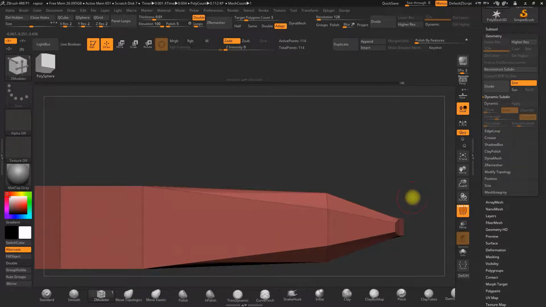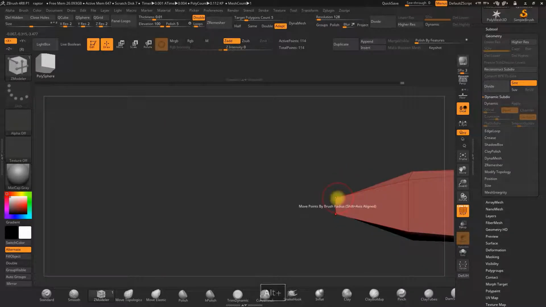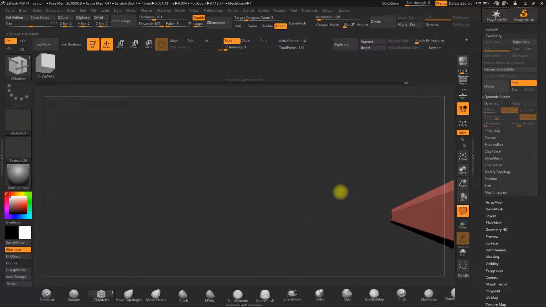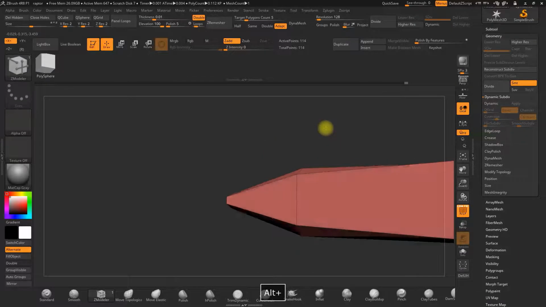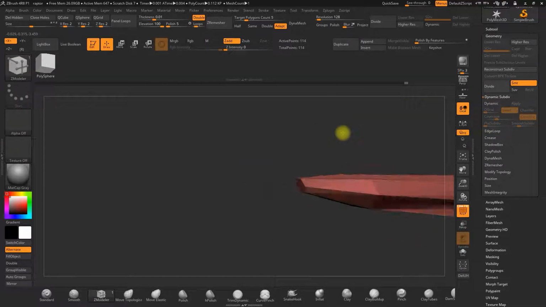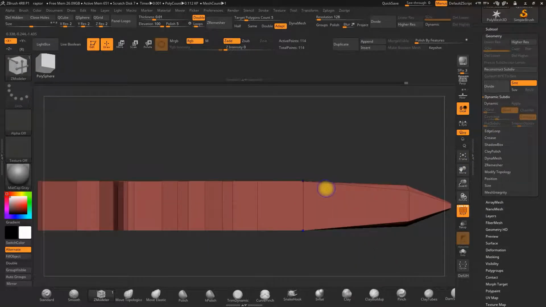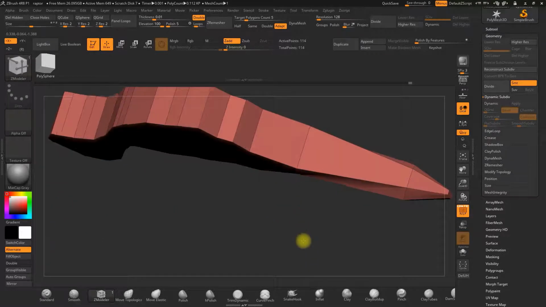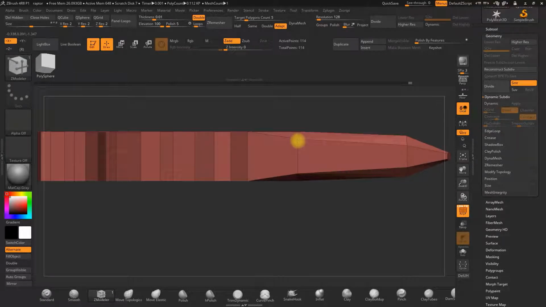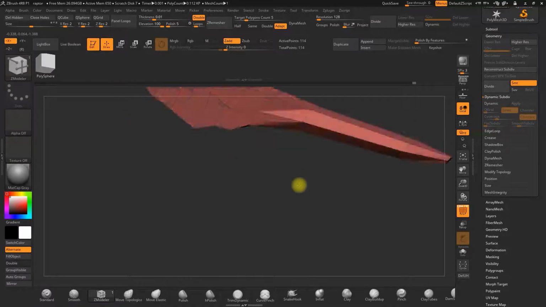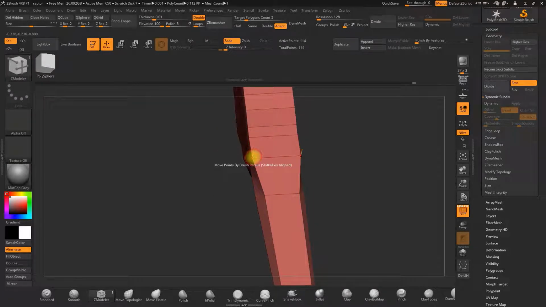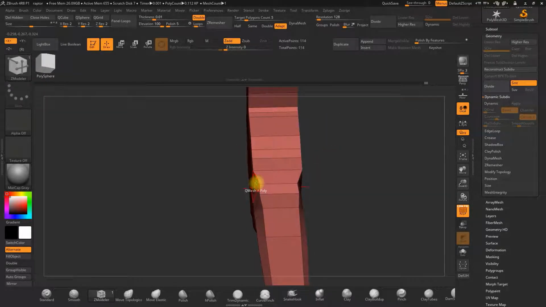The tail is obviously the narrowest part. OK. If we rotate the camera, it's easier to insert the edges. All these edges are going to be narrower.